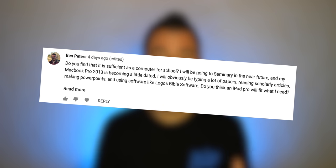Several people are asking if this is something they should use as a college student. My answer is: if I was back in college right now, I would rather have the iPad Pro than the MacBook Pro. Unless you had some specific need — like you were in design and needed certain programs only on the Mac — for general student use, I would way rather have the iPad Pro. It's lighter, easier to carry around, and it's plenty powerful.